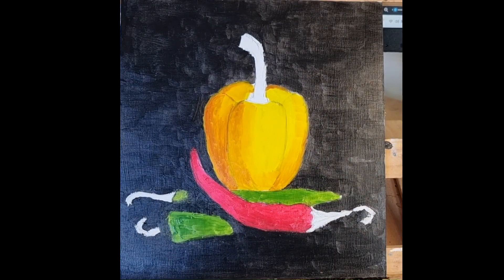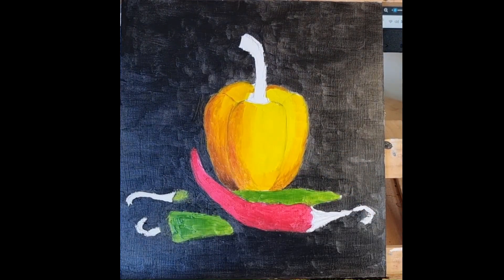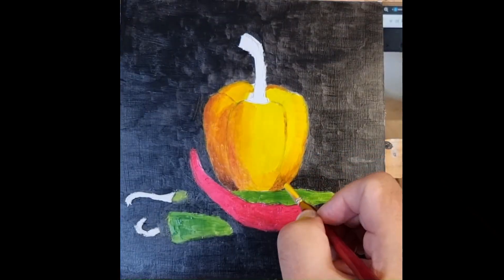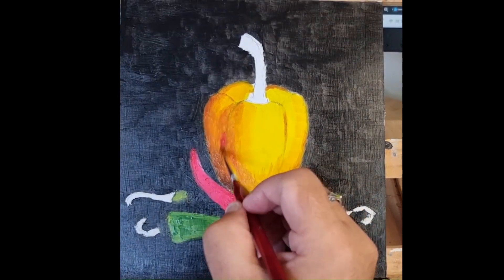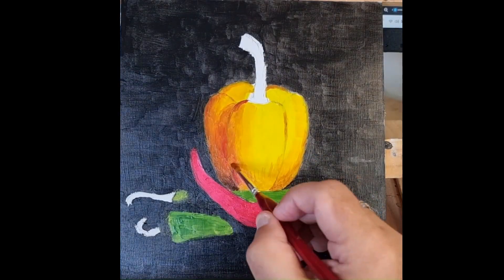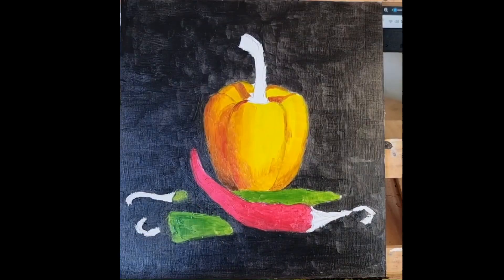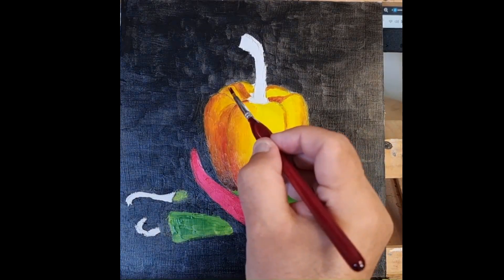I tried to show the light shining through the pepper, but also reflecting from the red chilli. You'll see as I add darker shades on the left of the pepper they become quite red, which helps give the impression of light shining through the flesh of the pepper but also the reflection from the chilli beneath it. It's just a case of very gradually building up the shadows using darker and darker colour. I've added some red to that shadowed area, and also the shadow of the stalk sticking out the top of the yellow pepper.